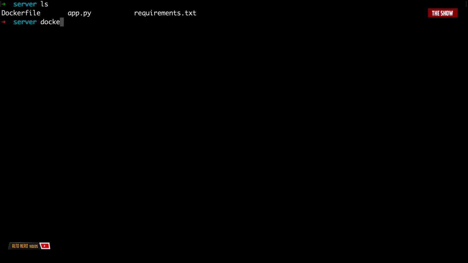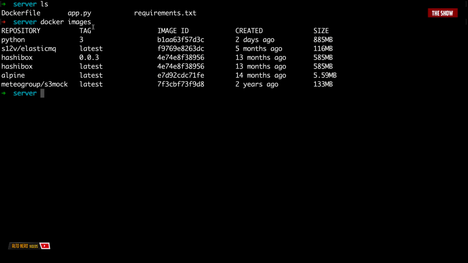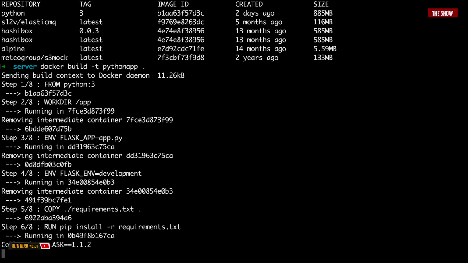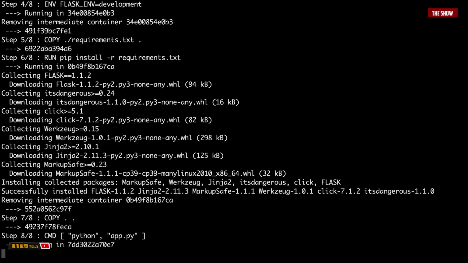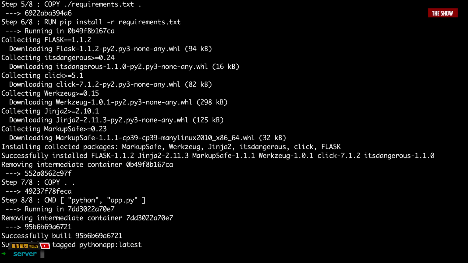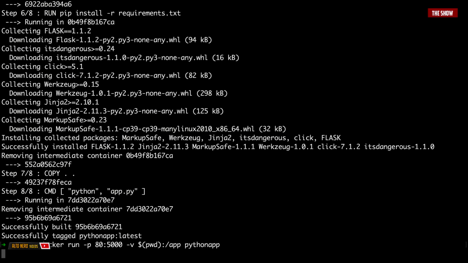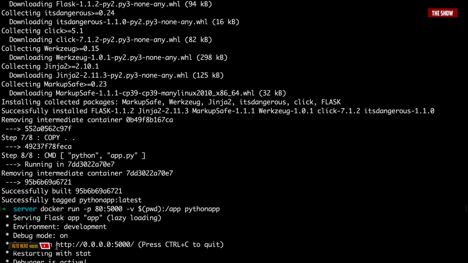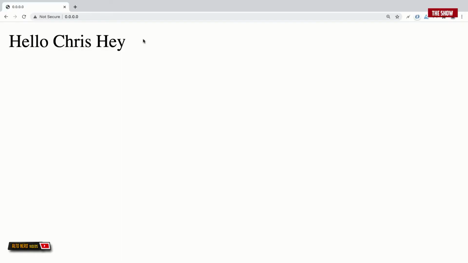Now, if I do docker images, I need to build my image. So I'll say docker build -t, I'll call it python-app, and I'll say dot. Okay, now that everything has been built, I'll run the application. So I'll say docker run -p python-app, like so, and I'll go to localhost 80 just to check that everything is working before I create the React app and then Dockerize the React app. So we know that the Flask app is still working.